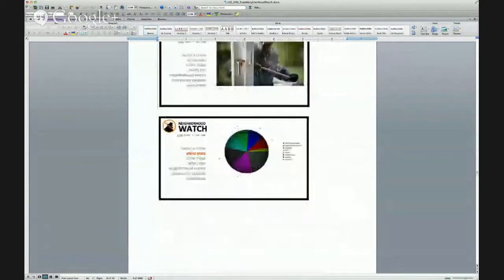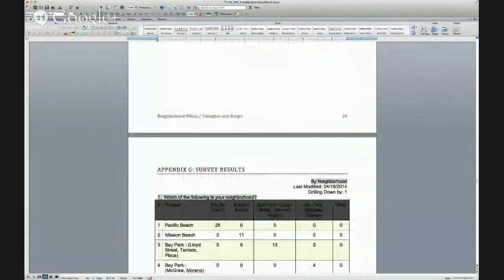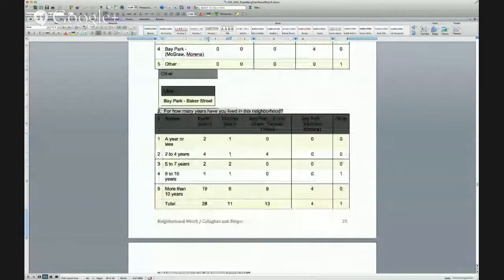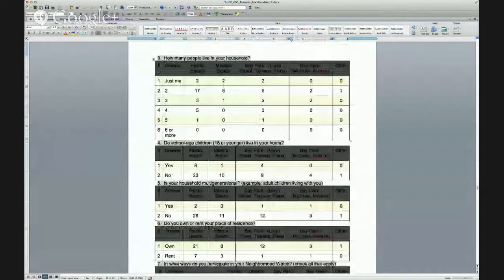They also did, in this particular report, their data. So same kind of thing, as opposed to making these all different images that take up a ton of room, you can come up with a different schema via PDF in order to create something that's really easy to knit together with the rest of your report.